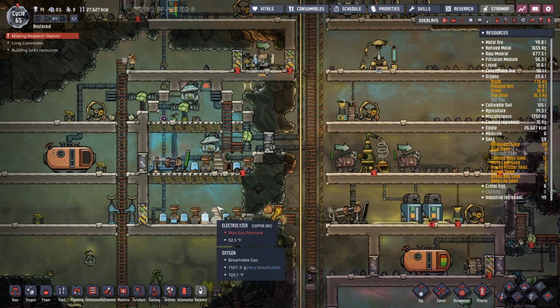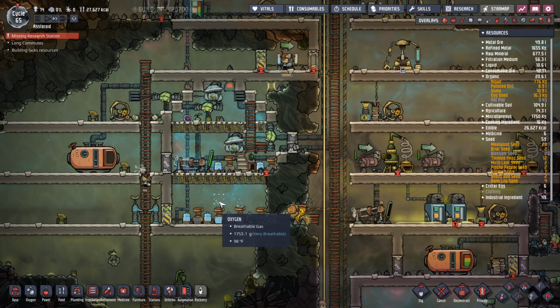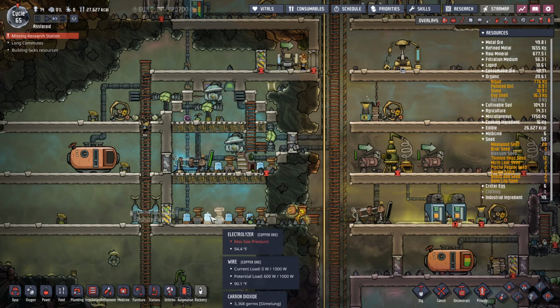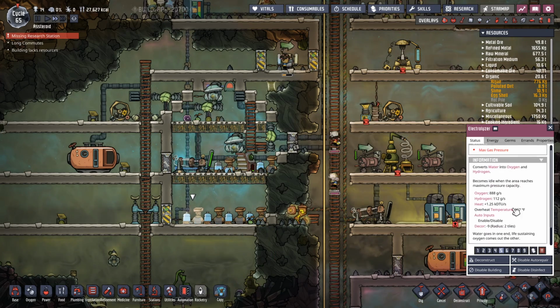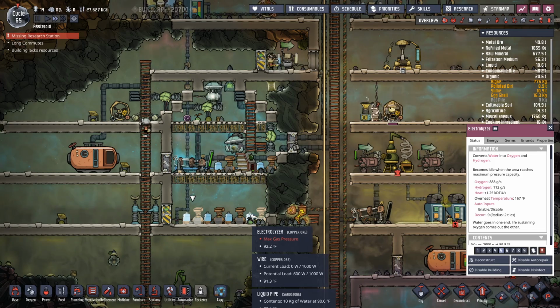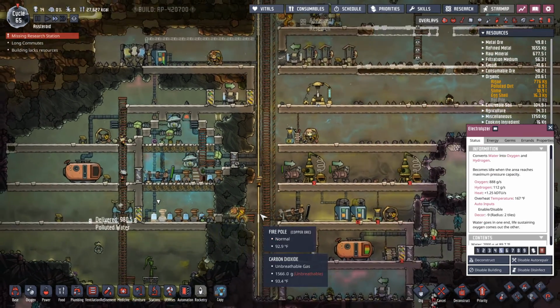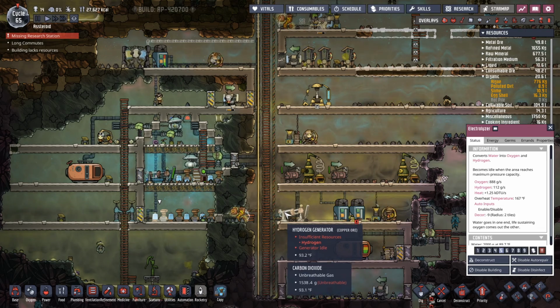Now the other problem here is that it's going to be mass gas pressure all the time. It's not really so much a problem. I wonder if these consume electricity while they're not working. I mean, most buildings I've seen don't seem to. There's no guarantee of that.